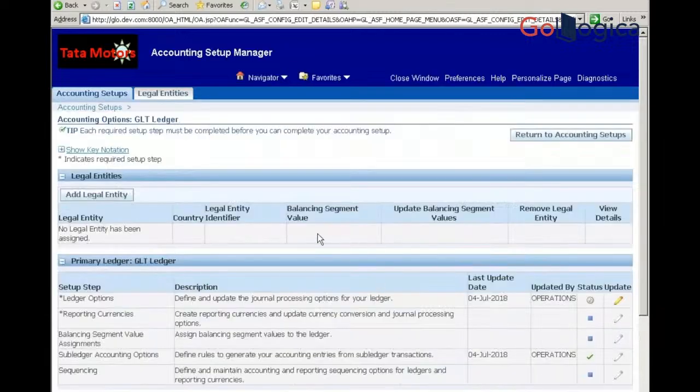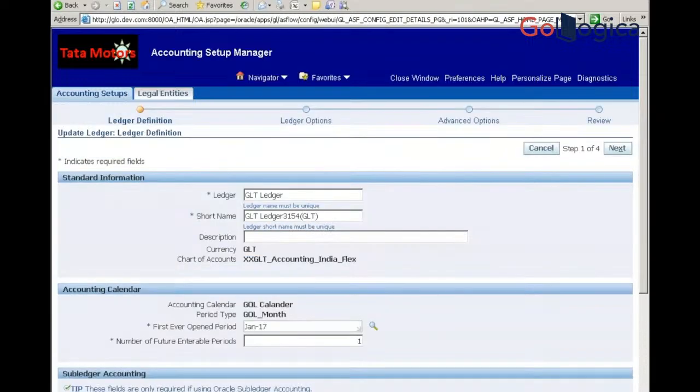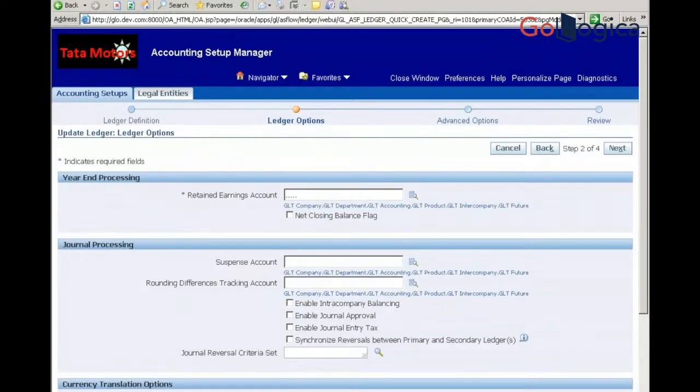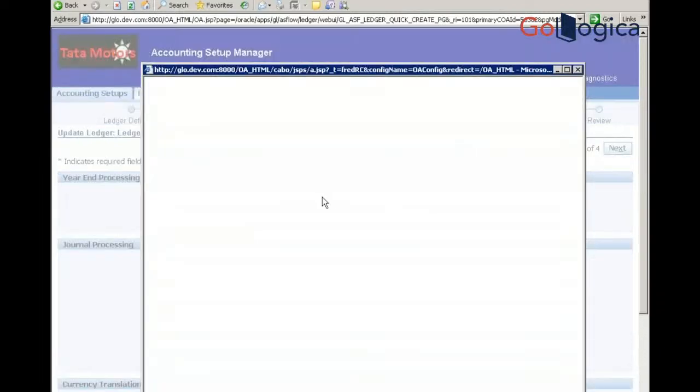Now you can update it. See now, four steps are coming, right? So now these four steps you can follow one by one. Now click on next. See, this is the error it is giving. Oh, understood.